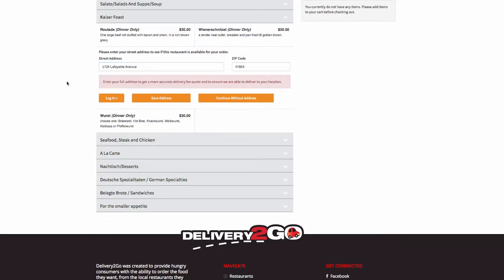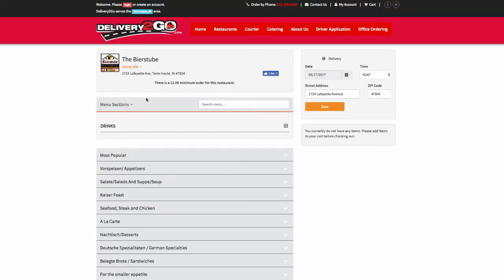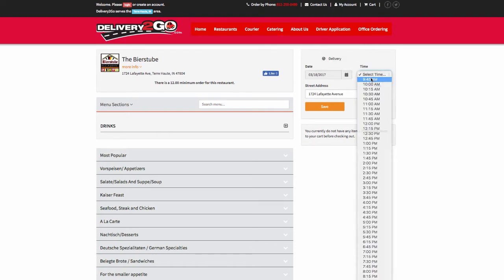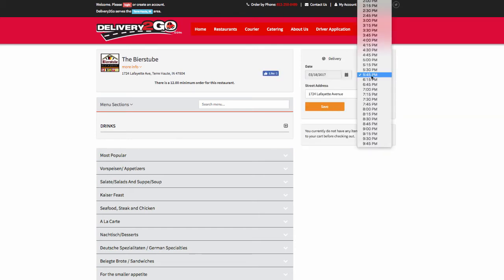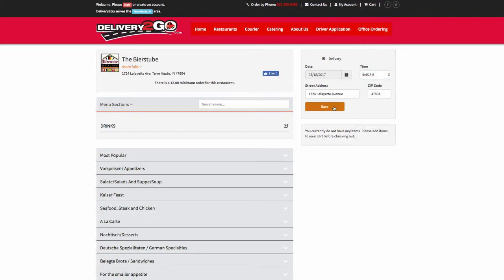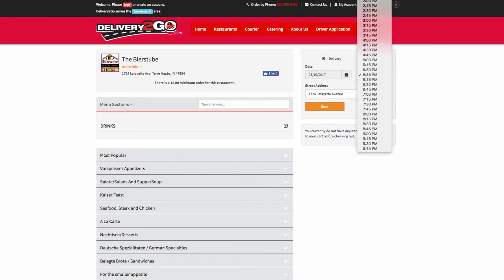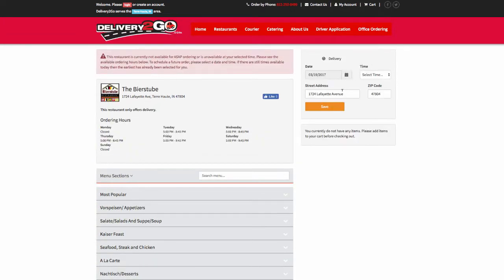So now I'm putting in an address that is deliverable. Okay, and I notice this is for ASAP, and I want to get it for tomorrow morning for breakfast. Okay, so I start saving it. And it didn't take it. Basically, if this is not deliverable for that time, it's not allowing me to put that time in. So for the user, it is quite confusing what the error codes are. Now I'm getting an error message at the top that we cannot deliver based on the time selected.